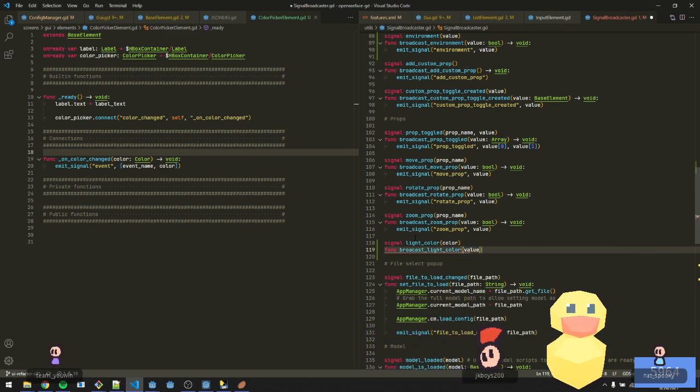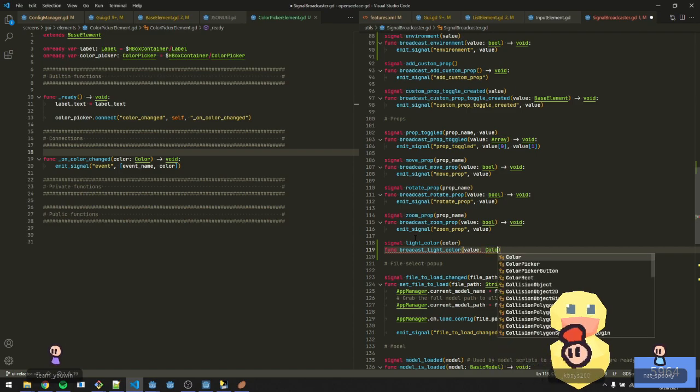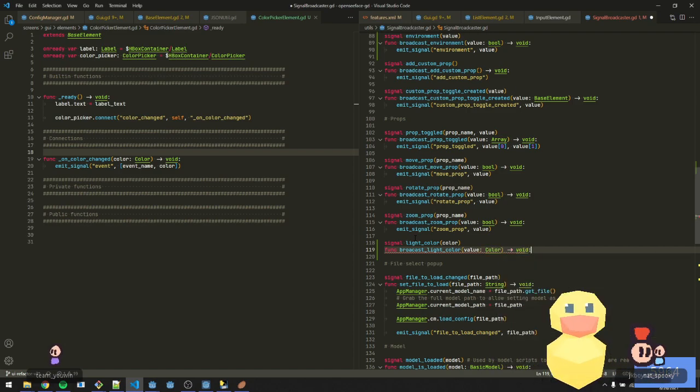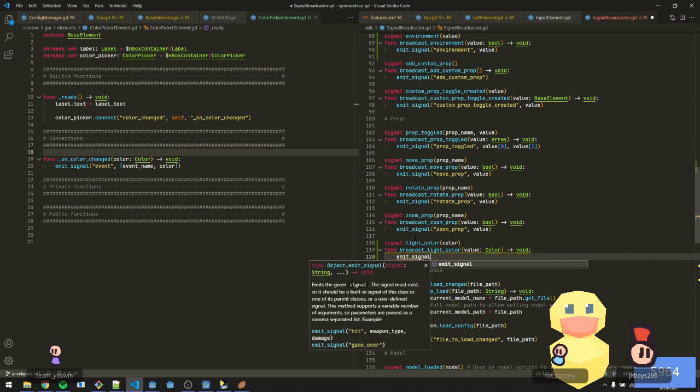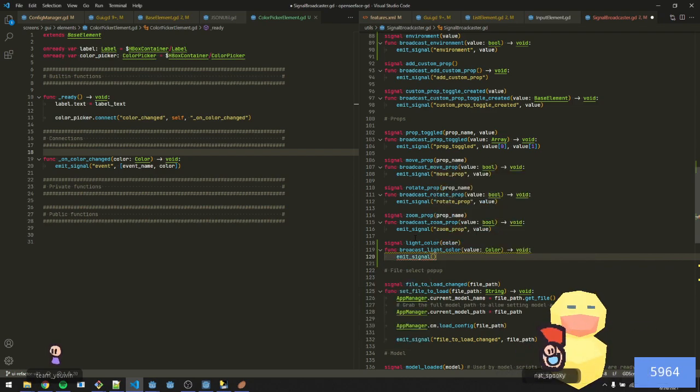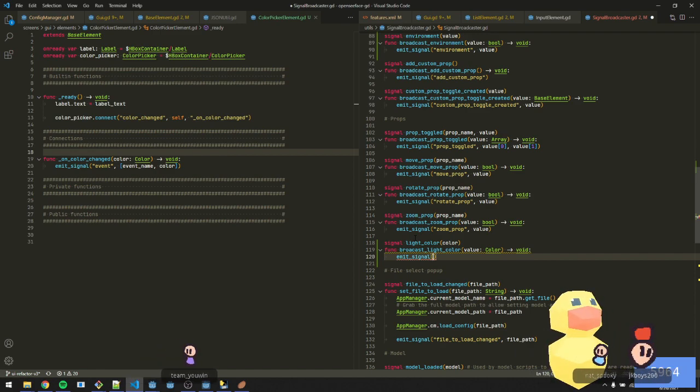I don't know why I always call them values, but whatever. Emit signal. Light color.